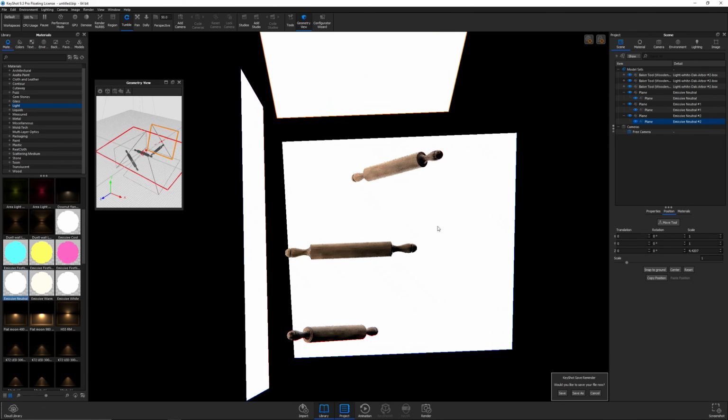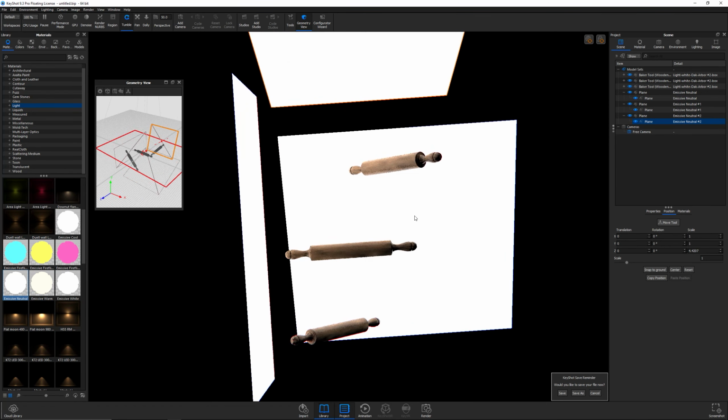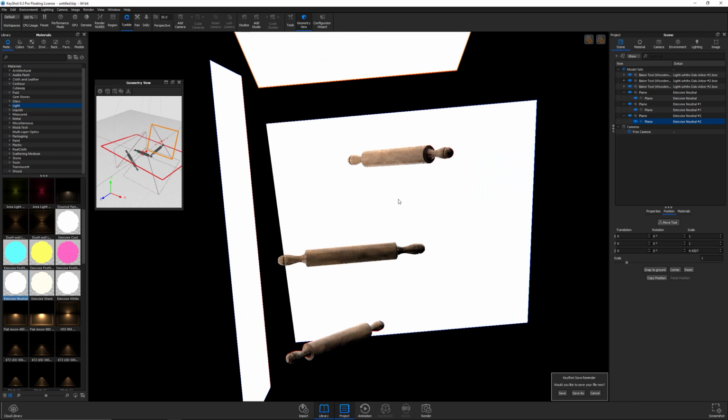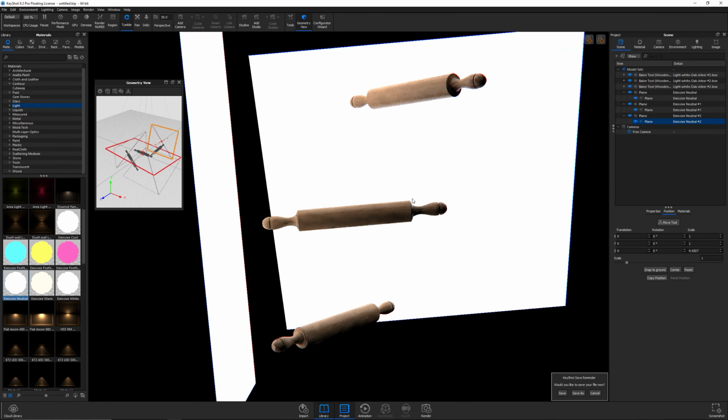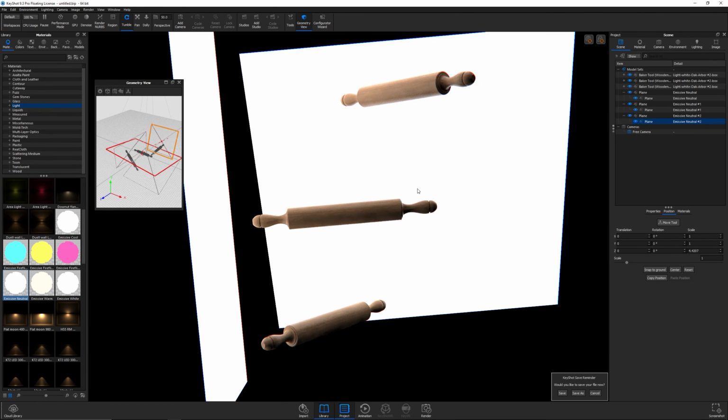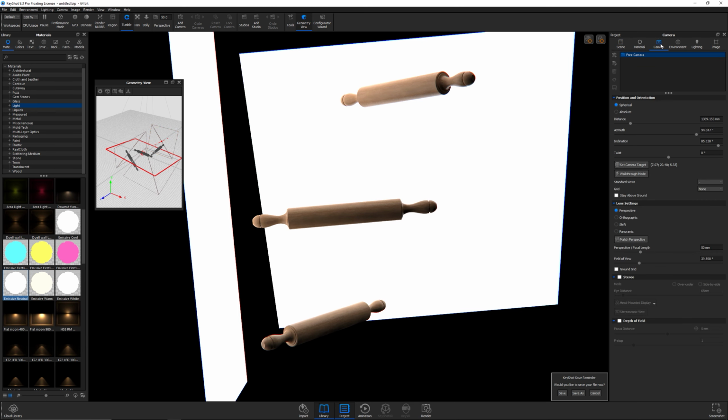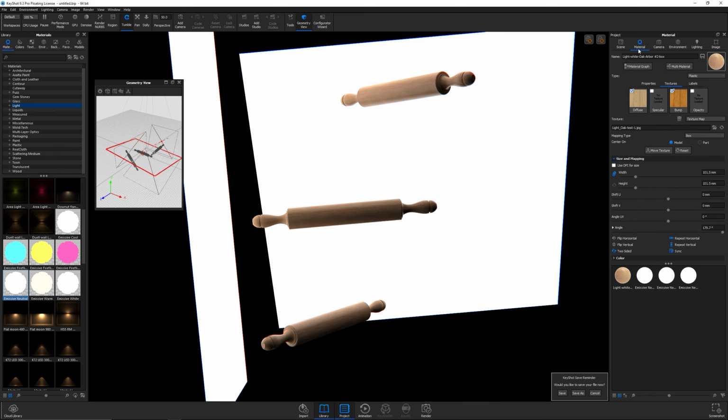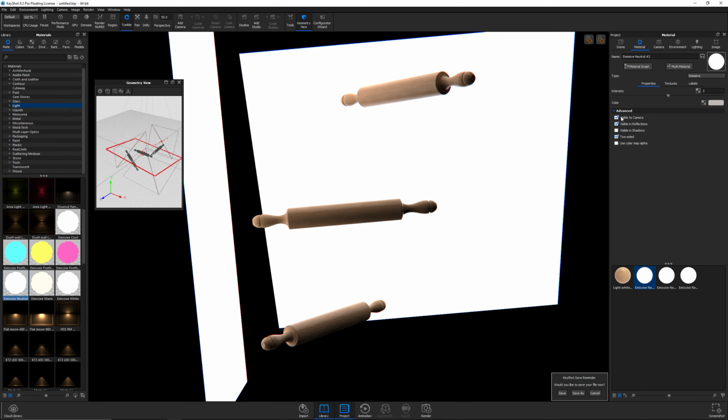Okay, so now's time to start playing around with them. And the best way to play around with them so you're seeing what you would normally be seeing is to go to your camera. Is it camera or is it actually in the material? I think it's in the material. Go to the materials, there we go. And then under each one of these emissives, you'll need to check off visible to camera.